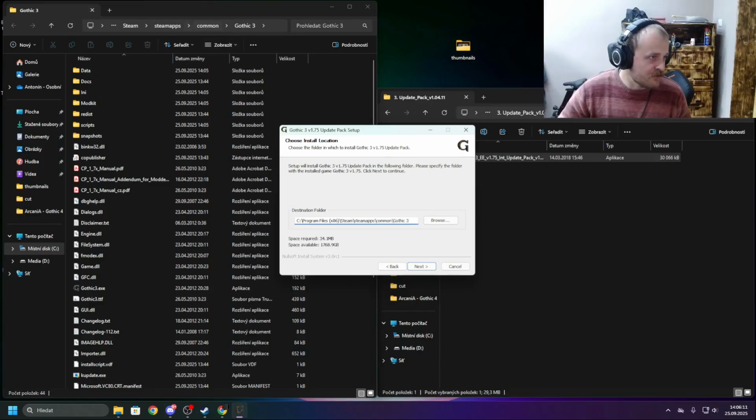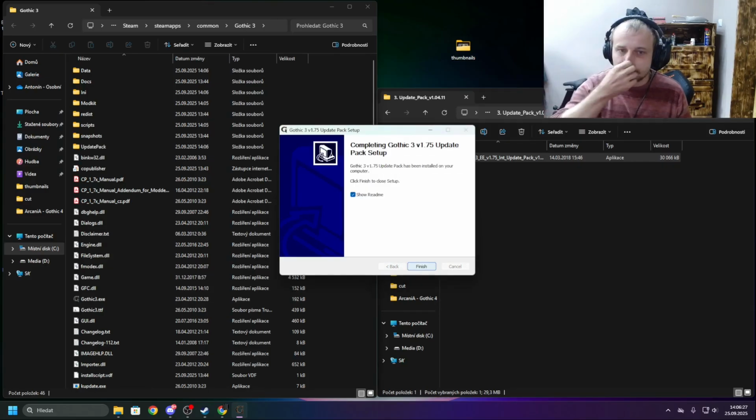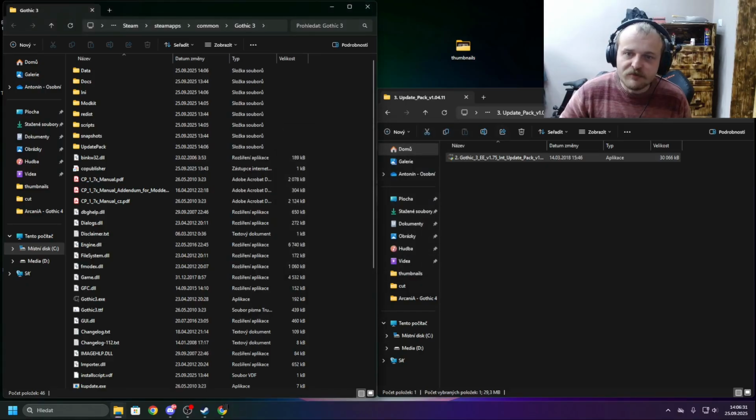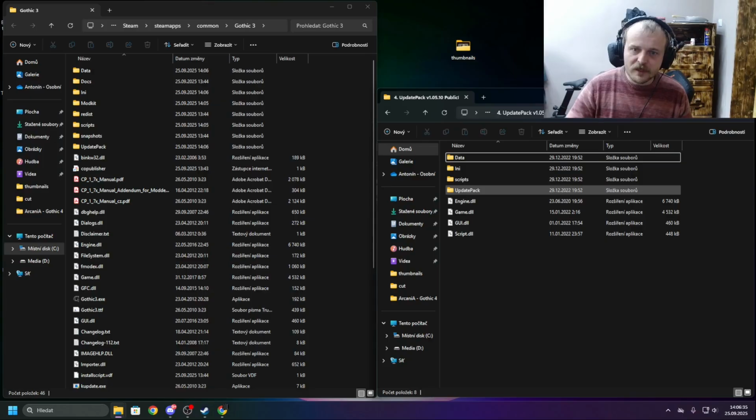But we have the folder open, so you can just copy the path. Next. And we don't really change anything here. We're not using the Russian version, right? So we don't mess with this. We don't have to see the readme file. That's done. So we go to number 4.